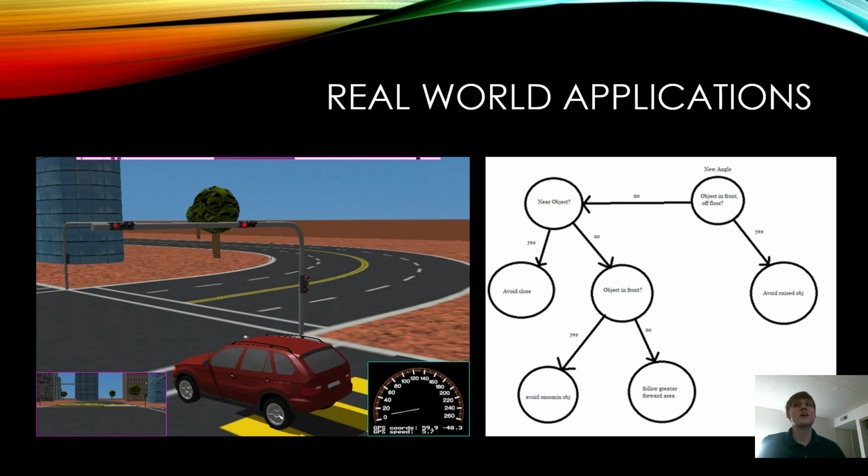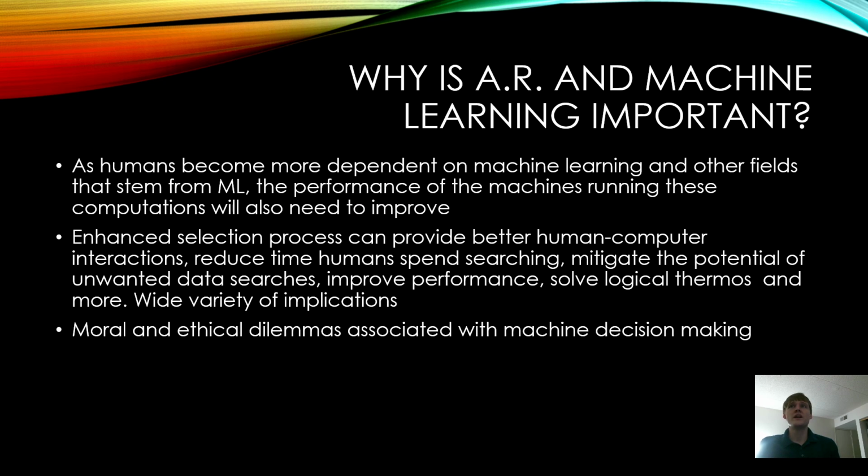Here we have some real-world applications. The most common real-world application would probably be preference filtering. You also have simulation software development, and pretty much any machine using artificial intelligence is going to have machine learning within it. And so why is it important? It's important because it can improve the way people interact with computers and the ability for systems to evolve and develop based on data that they process.